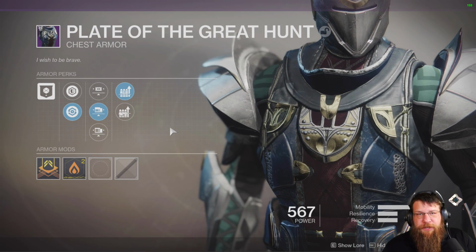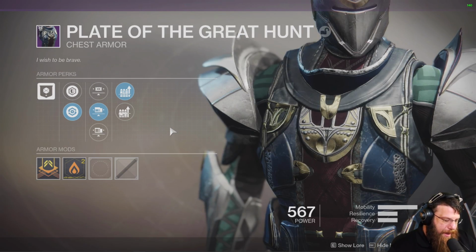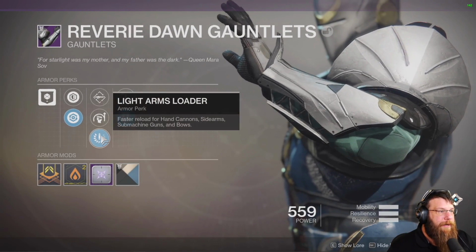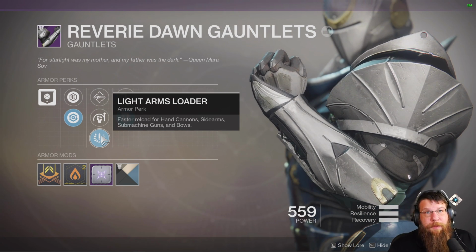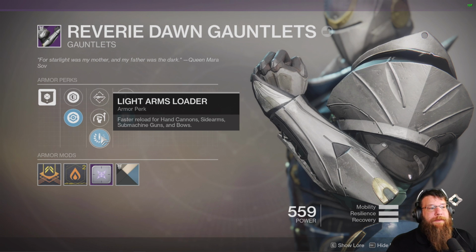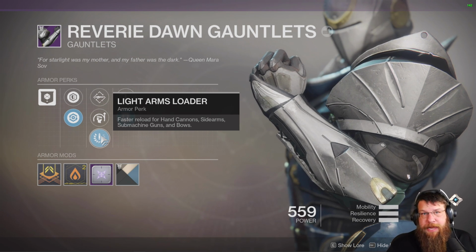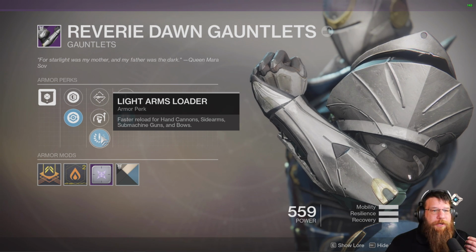Once you get the enhanced version of these perks, especially on the loaders, you can get them on the arms. Let's look, I think I have Dreaming City stuff on my arms here. Right now I have light arms loader. There is a perk called, let's say, enhanced hand cannon loader. It makes it feel like every hand cannon has outlaw. It is a phenomenal perk, but it's very, very rare, so you're going to have to grind quite a bit.